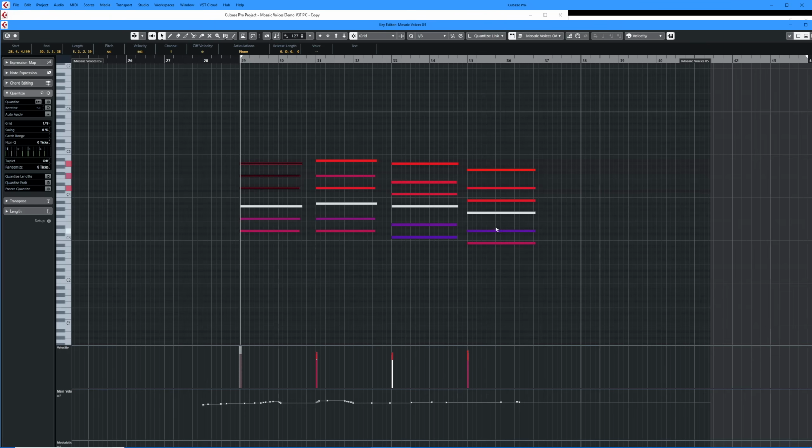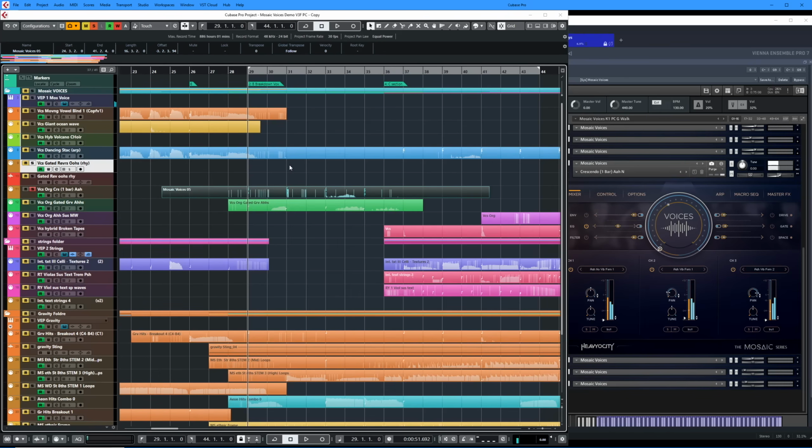Some of the notes I took out. The white notes are muted, and we've got the bottom, so. And so on.